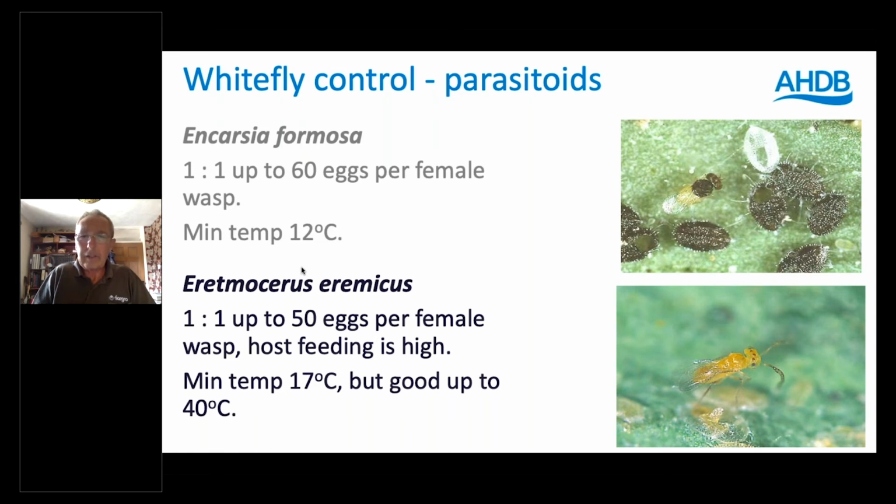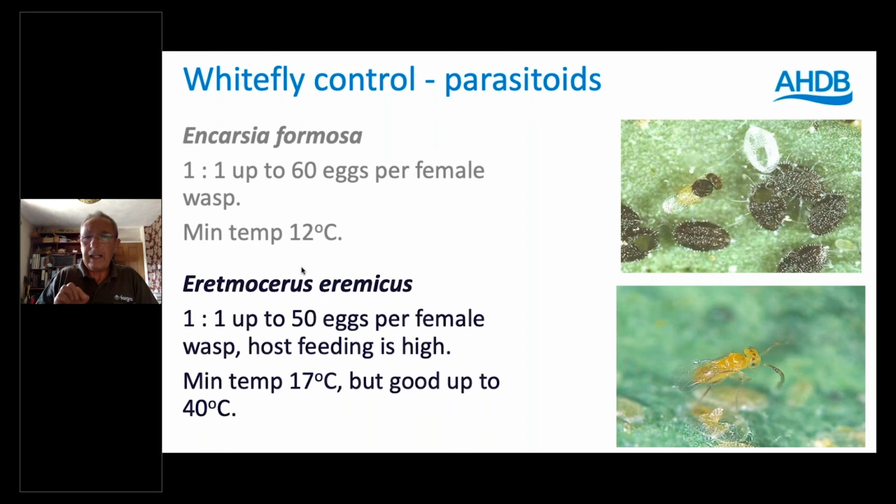And again, reiterating what Richard said in his slides, that bar graph showing the orangey yellow, showing that host feeding is very high with Eretmocerus. That explains a little bit as to why they cost twice as much as Encarsia. They cost twice as much to produce, and it is a much more efficient parasitoid wasp for both whitefly species. It also has a good go at honeysuckle whitefly. So if you have anything other than glasshouse whitefly, consider using Eretmocerus in your control.